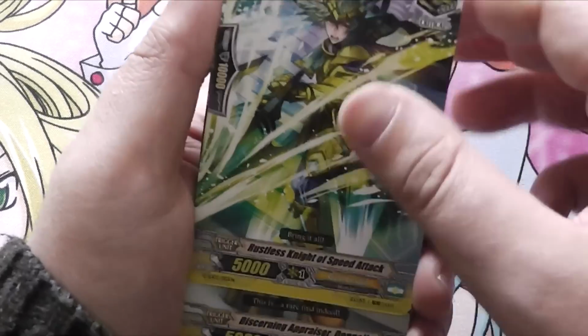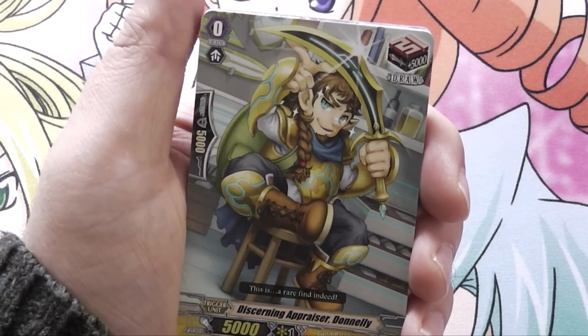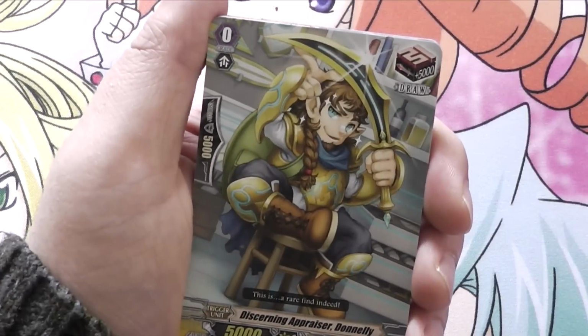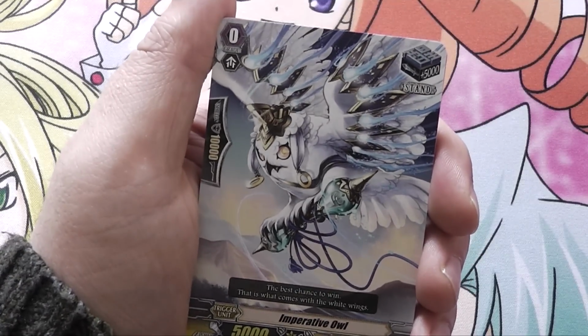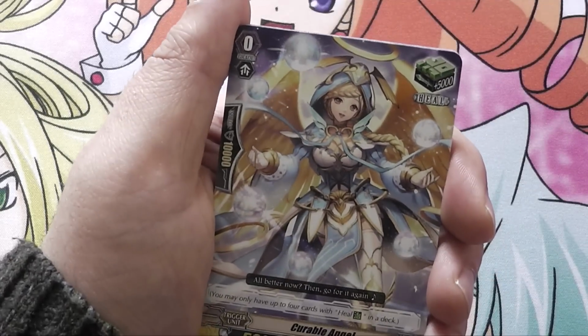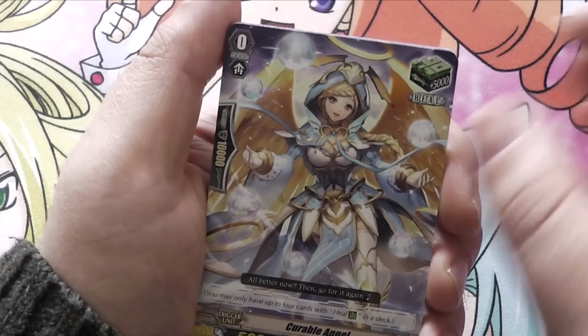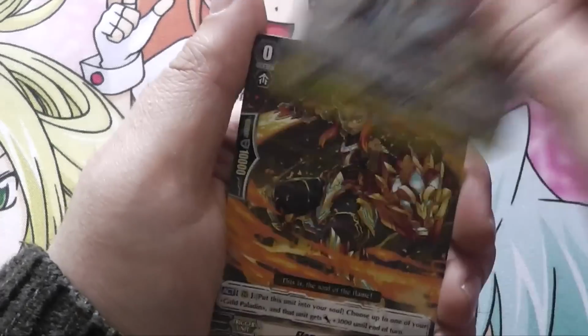And into the trigger lineup, there's the critical trigger, Rustless Knight of Speed Attack. So you get 1, 2 of those. Discerning Appraiser Donnelly, a standard draw trigger. So you get 1, 2, 3, and 4. There's a stand trigger, Imperative Owl, 1, 2, 3, and 4. And a heal trigger called Curable Angel. That's very cute, actually. 1, 2, 3, and 4.